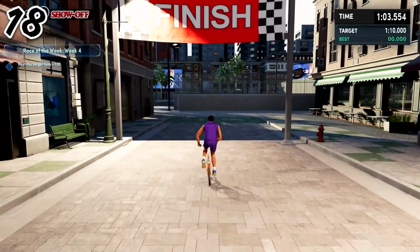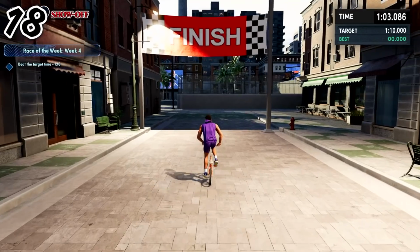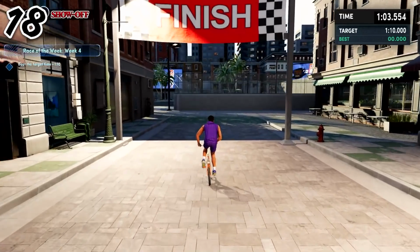Also, something that's pretty cool to me is that there's racing now in 2K. I guess you can race your bike now and get time trials. I'm telling you right now, don't even waste your time. I'm gonna get the world record for all those. I'm letting you know right now. It's over.